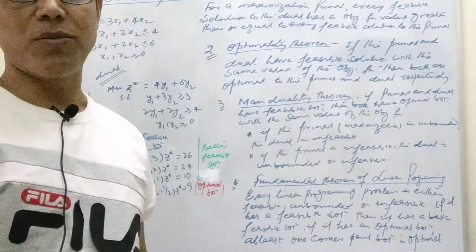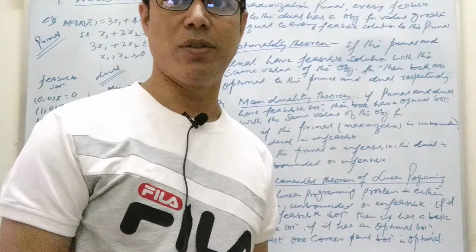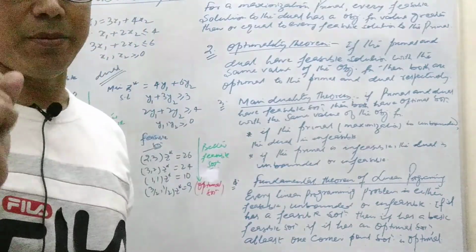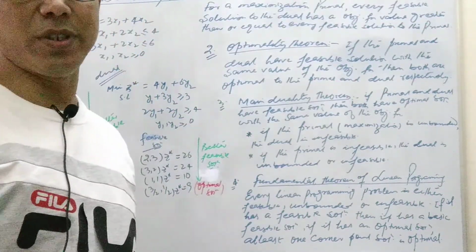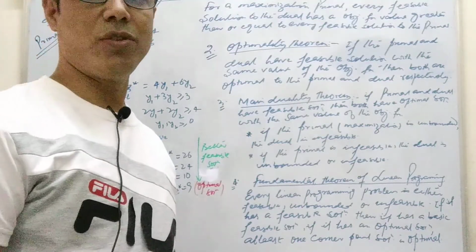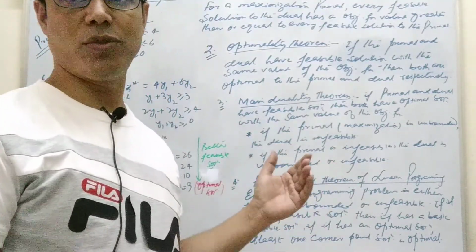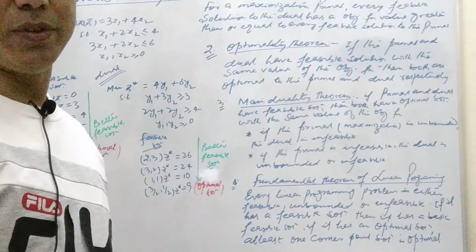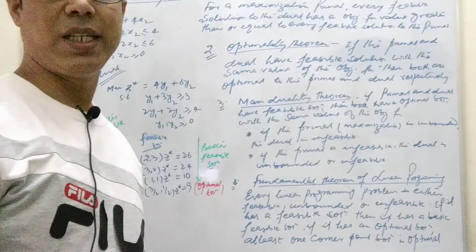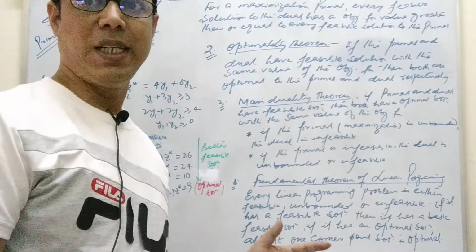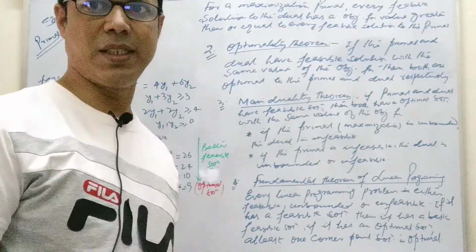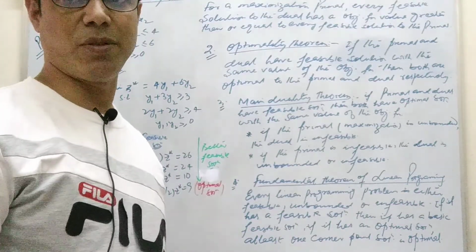Okay, so in this video I am going to explain some important theorems of the primal dual relationship. The primal dual relationship I have already explained in 4 different videos, 4 different parts. If you come to see from part 1 to part 4, you will find there are some different types of questions, and if you are confident over these types of questions, then there is no question other than these types to change from primal to dual.